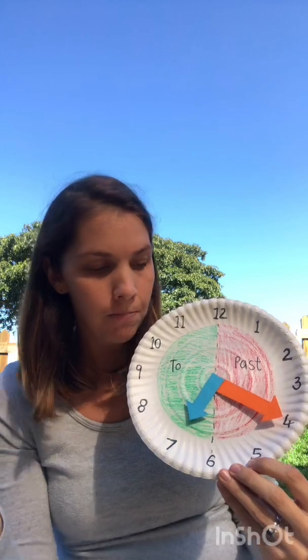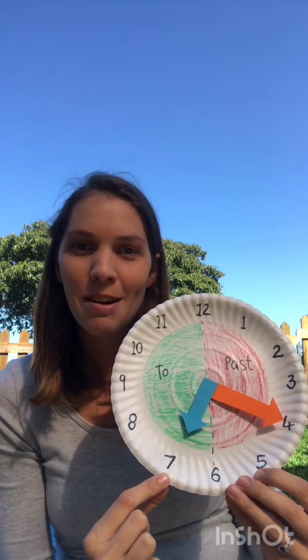Step 1 was, is it past or is it to? Step 2 is how many minutes past or to. In this case, we've said it's 20 minutes past. Now our last step is, 20 past what? We have to look at our other little hand. That's what tells us. So it's 20 past 7, because our little hand is pointing to the 7. That's our three-step process.